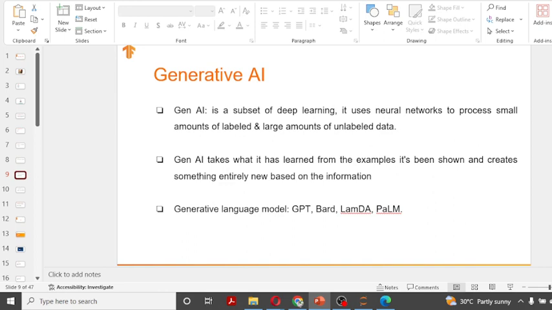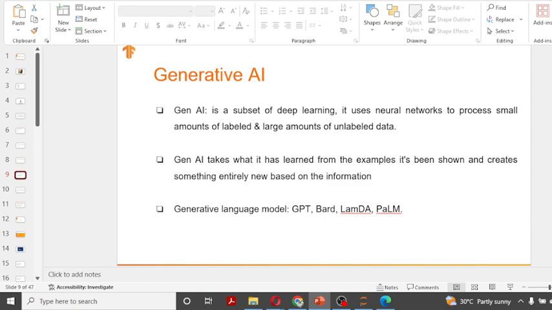So it is a broader version of deep learning which can process a large amount of unlabeled data. Why is it unlabeled? Because when you are taking a large amount of data, it is not possible for you to label all of it. So Gen AI has the capability to easily work on unlabeled data.